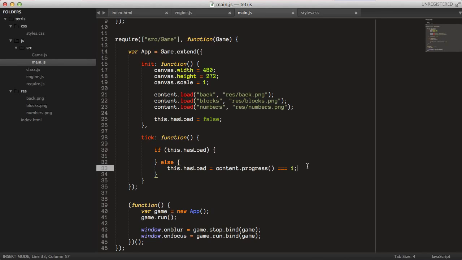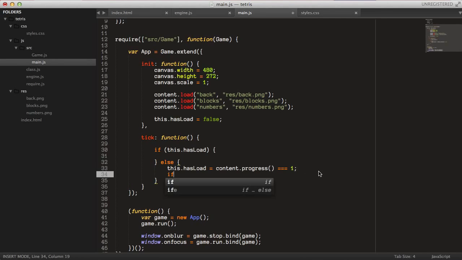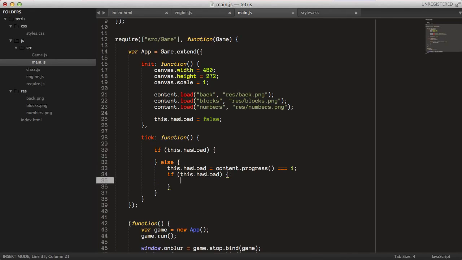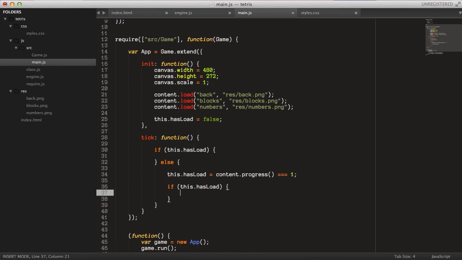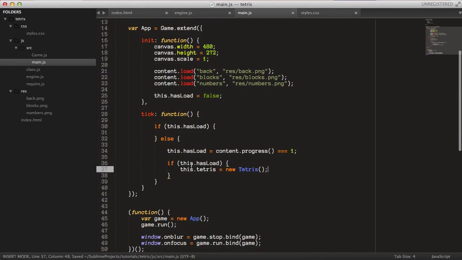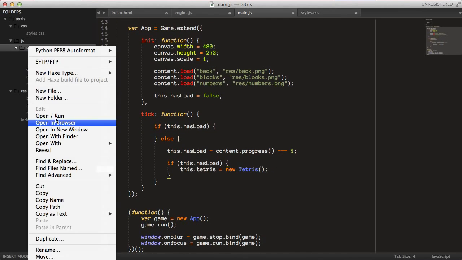And here we can say if this.hasLoaded, so if it is the first time this block of code is called, then we also want to set this.tetris equal to a new Tetris game, like that. And the Tetris game we can create there in the source folder as well.